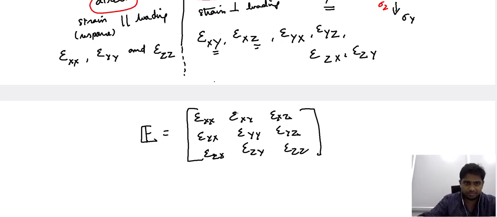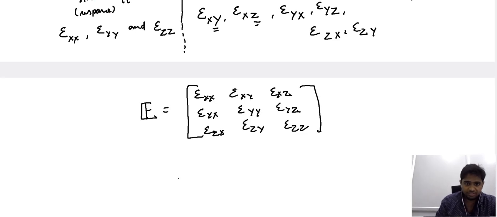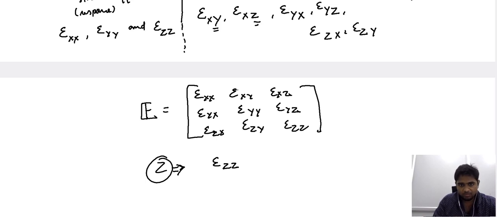Now, when you consider the direct responses, for example, now that the z direction is the one that we have recently included in our discussion, let us focus on this direction alone. For the z direction, the response that we observe, particularly the direct response, is of this form, epsilon zz. This direct response is dictated by the stress along this particular direction.